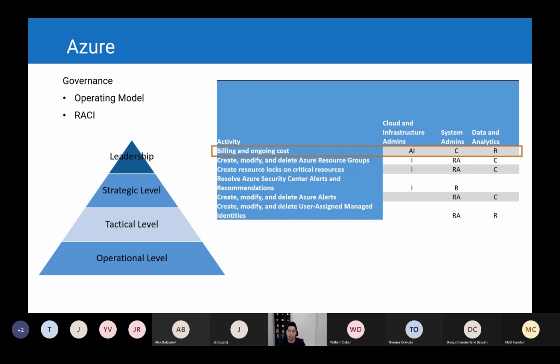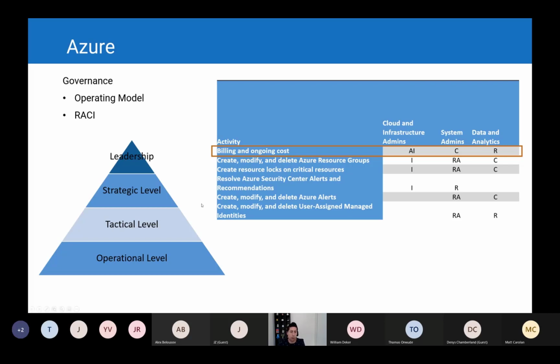Really important, right? Imagine that if we build a data warehouse, the data analytics team might be responsible for doing the work with Azure Synapse Analytics. They need to be responsible as well for how much they're spending, but who is going to be accountable might be the CIO or the IT department lead. So you can see there is a line in the sand there. And this helps as well identify accountability, which is really important to understand roles and responsibilities within the organization.